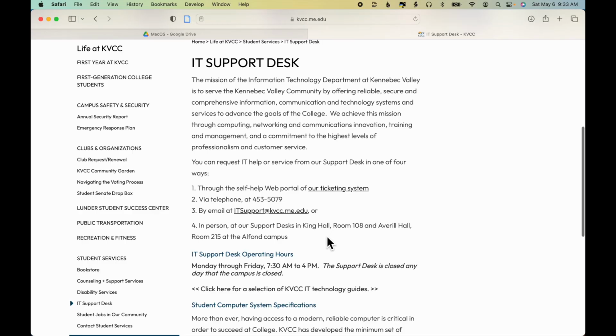If you have a laptop, it would be most helpful if you could come in person so that they can see what your machine looks like and help you install the software. And if you have an old computer or you have only a Chromebook, we do have laptop computers that we can loan to you for the duration of the class that has the software installed on it.